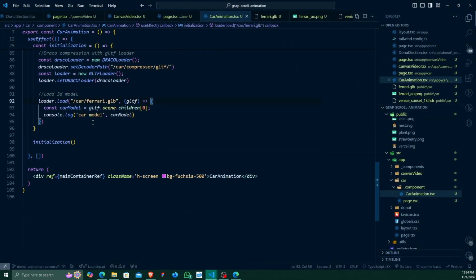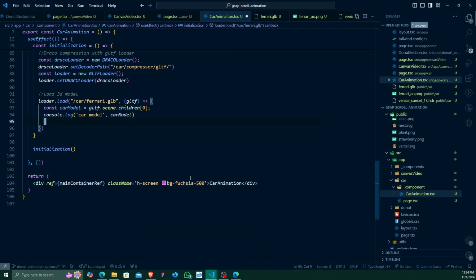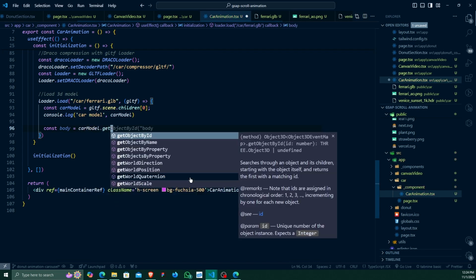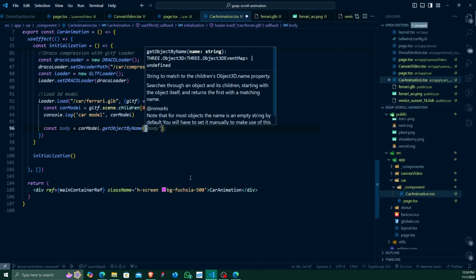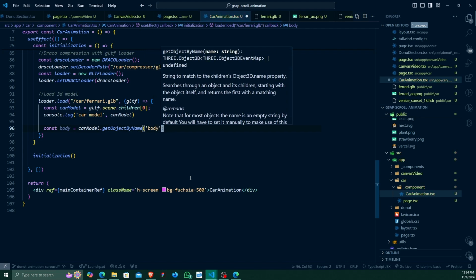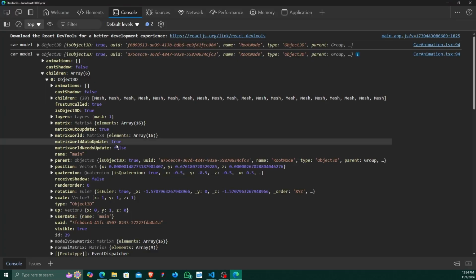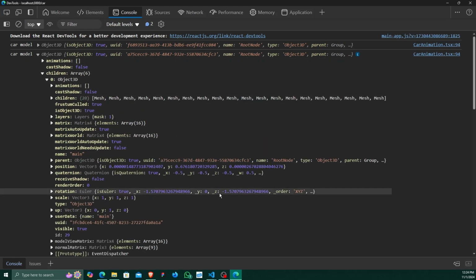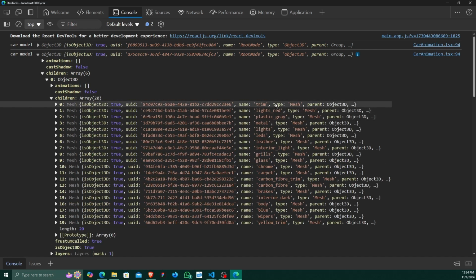So now let's find the body of this material. I will use const body equals car model dot get object by name. We are using this function which will find the body object inside this whole object, inside this children. It will find the body object which is present, I think, right here.